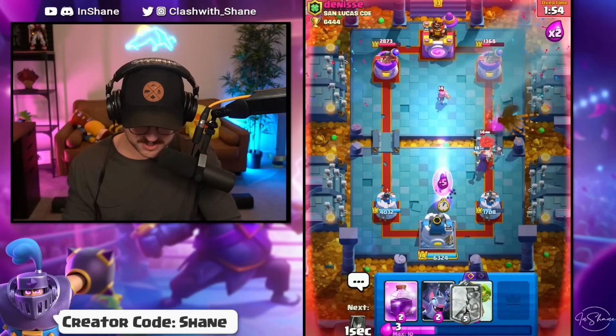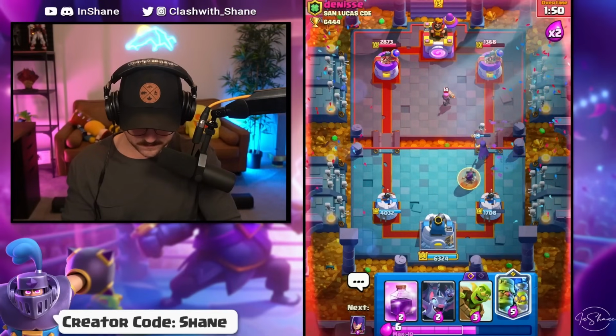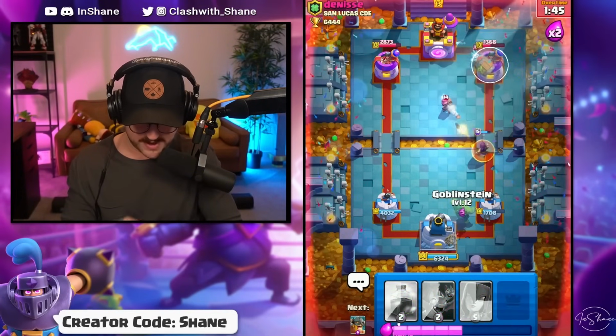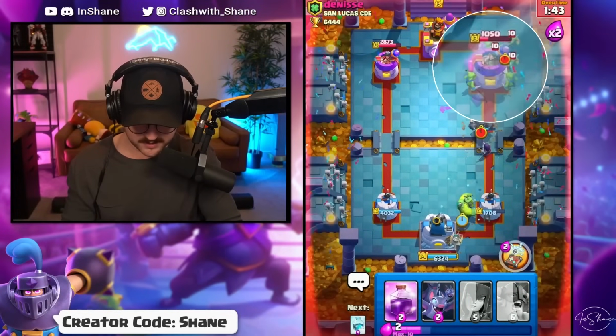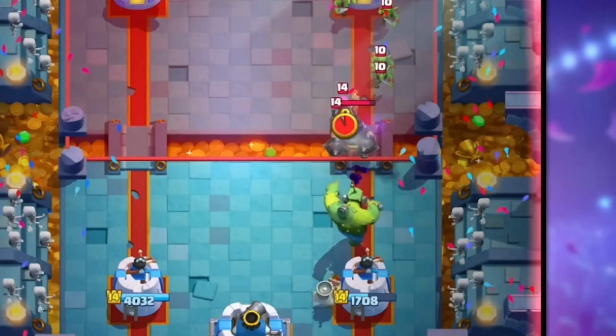Let's go Wizard here. Actually, I think we're fine. It's just the Firecracker, man. I got nothing for that. Let's go Goblin Tower here. He's definitely going to go in with a Mega Knight on that Wizard. Come on. There it is. Yes. I mean, the goblins get some crazy damage done. That is all we needed.